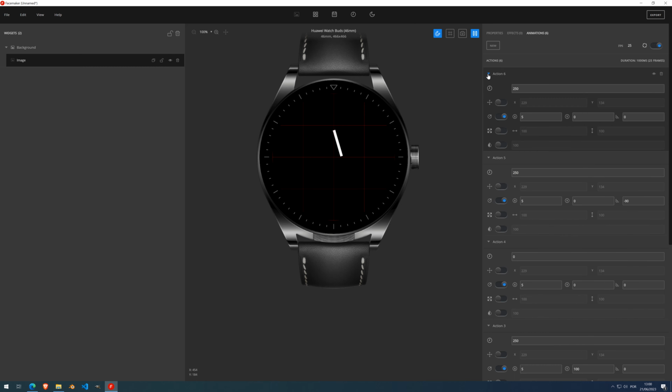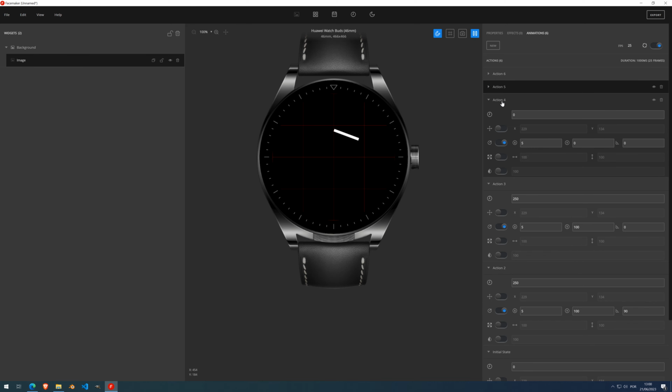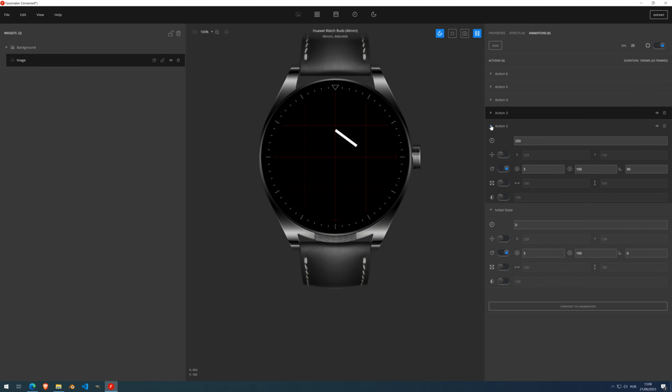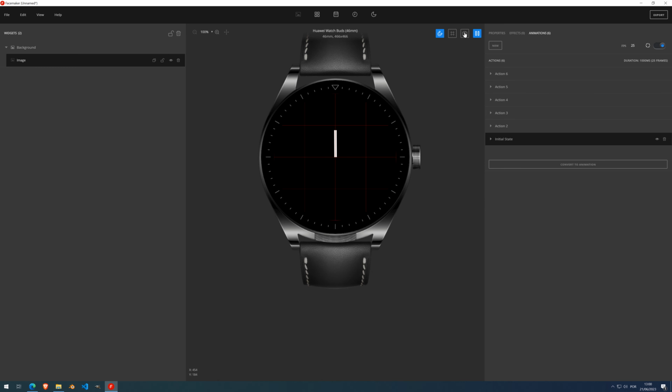So this is how you do more complex animations, and what we did here is rotation, and we can now stop the preview and start converting to animation. So you can see the possibilities here.